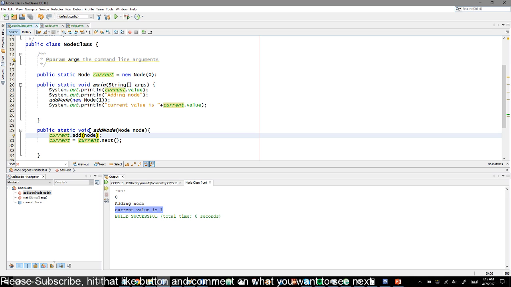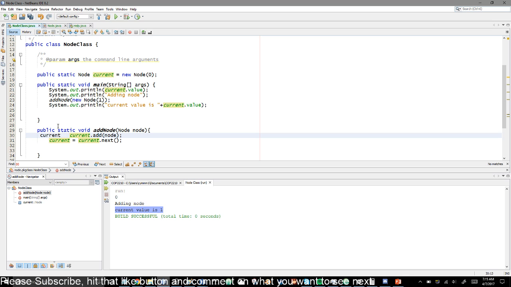Right now we have current. Okay, so no, actually this works, because even though current.addNode is returning the next node, right? Actually, we can just do that.